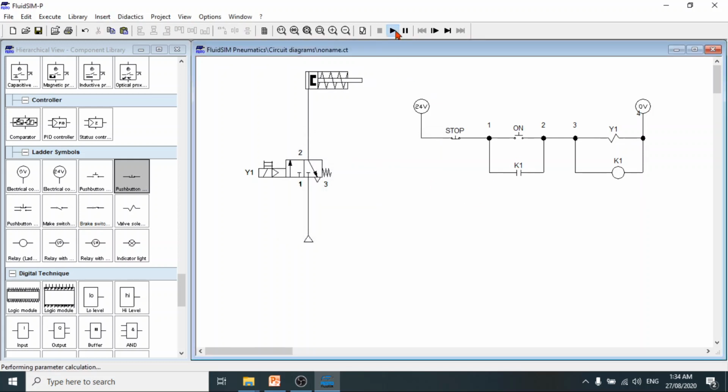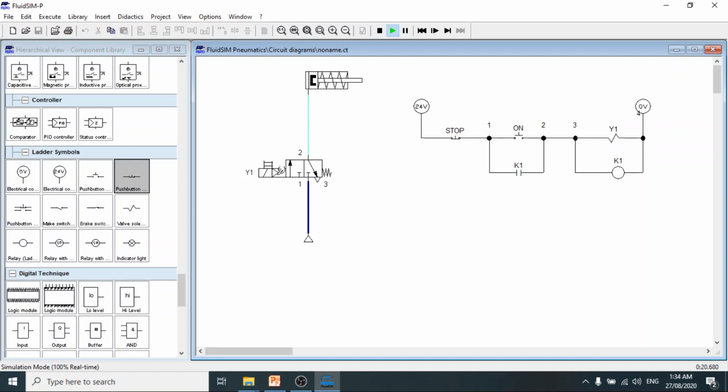Okay, so if we try to simulate, we can press. If we release, the cylinder remains in extended position. If we try to stop, the cylinder goes to its retracted position. How?